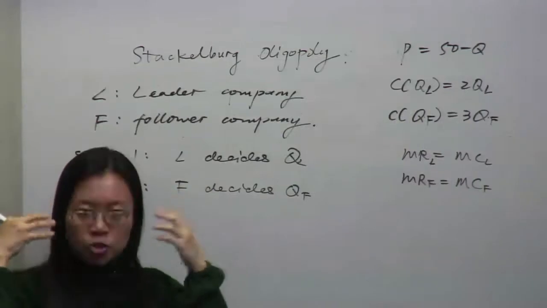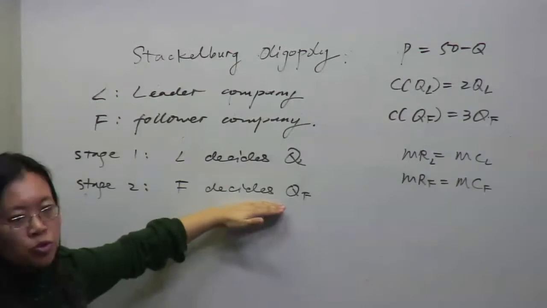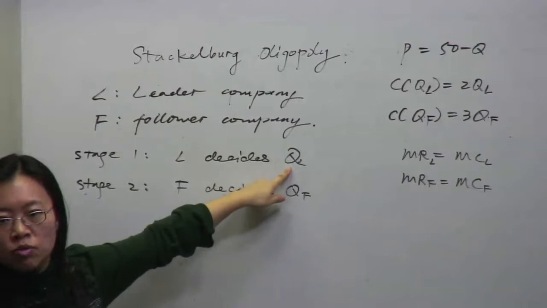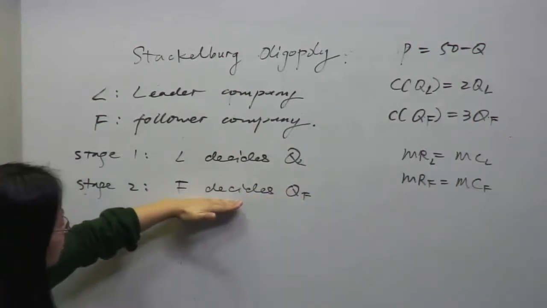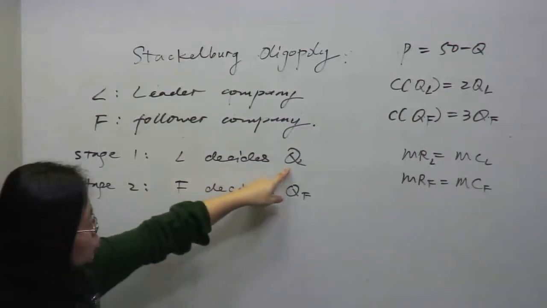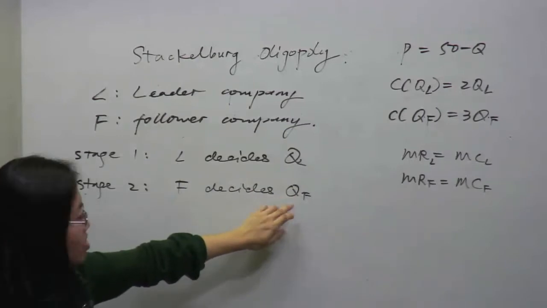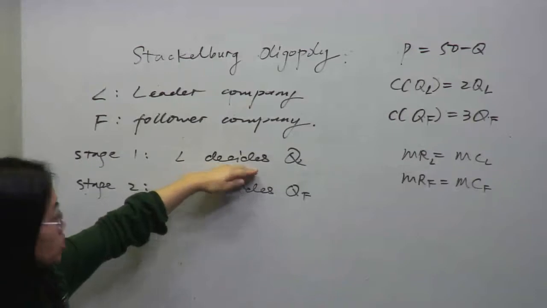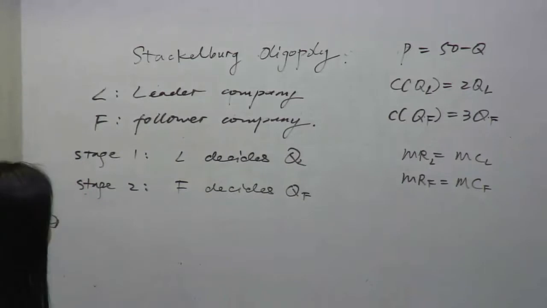Why do we start from here? I think you already understand intuitively why we start from here, but mathematically it is this. Because when we reach the second stage, this information is known, right? So when we solve this stage of decision making, we can assume this is a constant number because this is already known. So we only have one unknown in this stage of decision. But if we start with the other stage, we not only have to solve this unknown, we have another unknown, right?